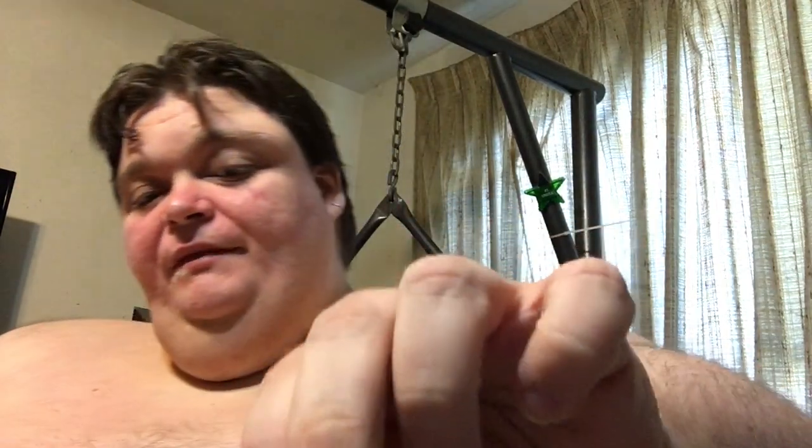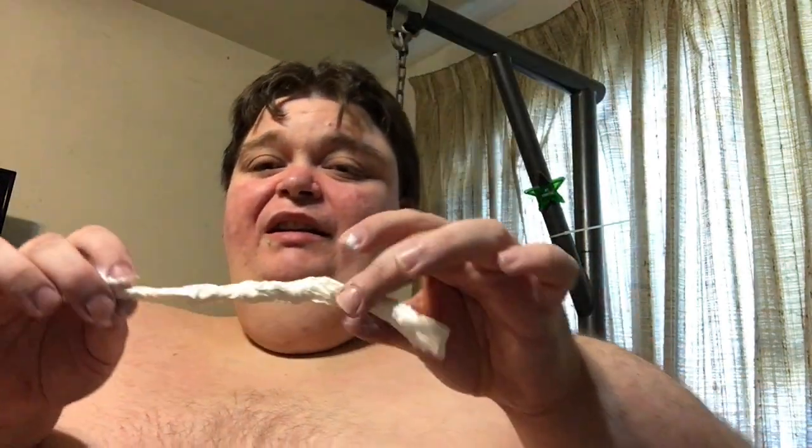I ended up twisting it and dunking it into the liquid latex so that it all got saturated, which is the same thing I just did, but I also want to take off any excess that I'm not gonna need. Also, I might have done this a little bit too thick because I don't think I used an entire piece last time, but basically when it's like this, I think I'm only gonna need about half this anyways.